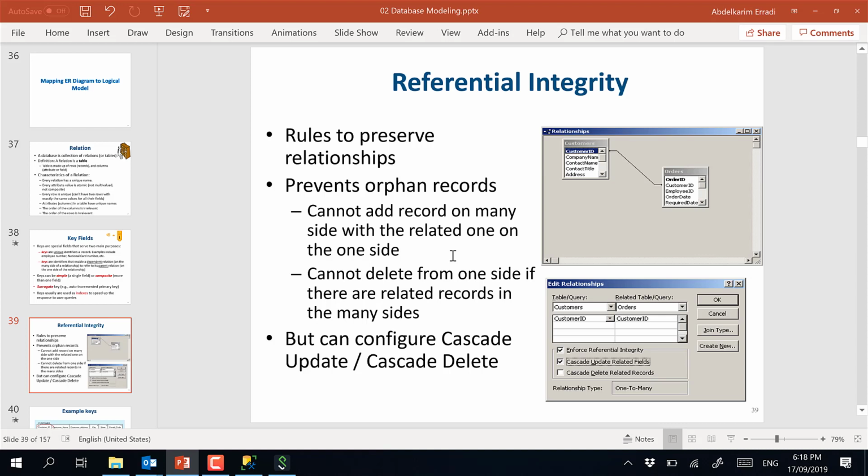Now, if you go to the customer table and you try to delete a customer, and that customer has orders, the database will not allow you to do this, okay? Because it will break the referential integrity. You will end up with what is known as orphan records or orphan rows that don't have their associated parent. You will have order items without an order, or orders without a customer, or courses taken with grades without a student. You don't want to end up in that situation, except if you ask the database to do so.